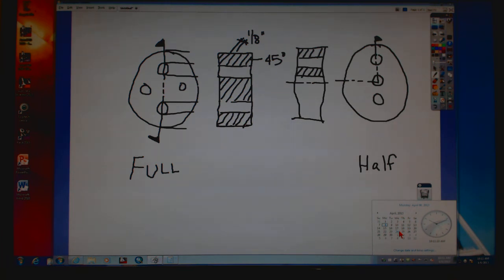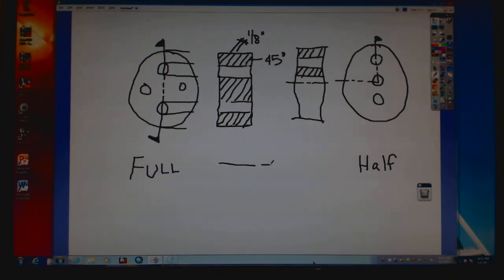Once you get there, you're going to basically draw your cutting plane line going across there, and you're going to be looking towards the 88, so your arrowhead's going to point that way. So basically, this is your cutting plane line.